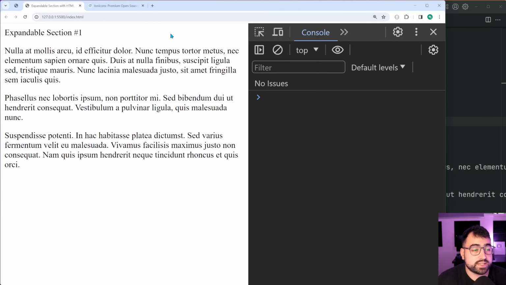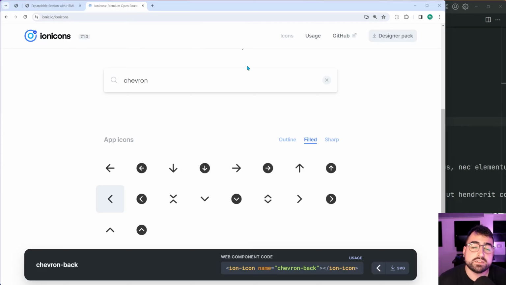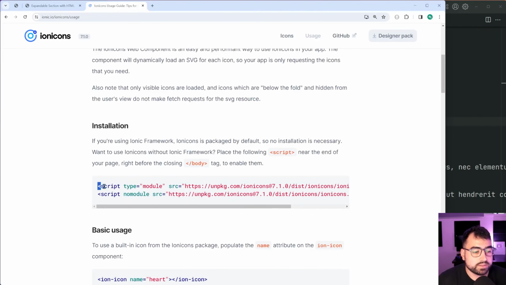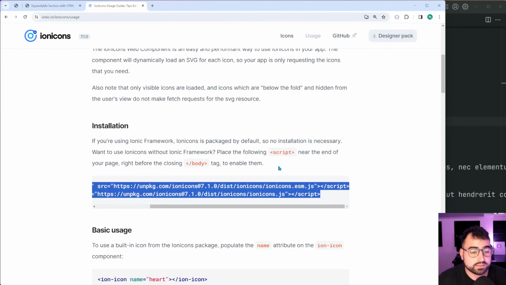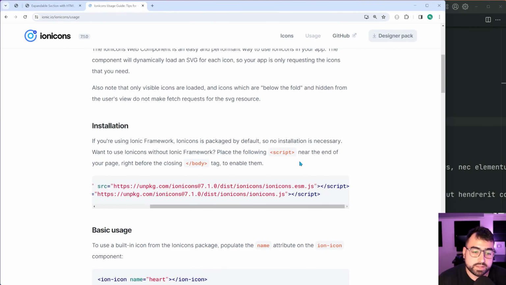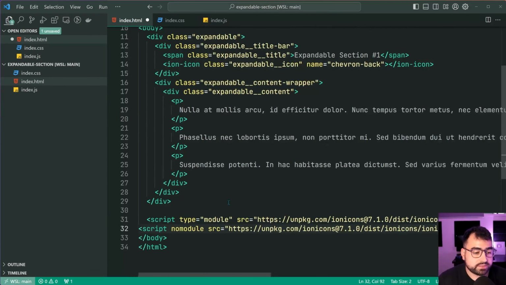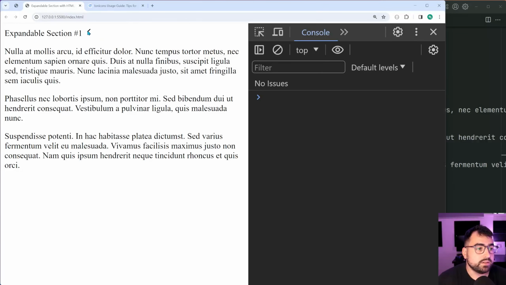There were no changes. That's because we need to now include the Ionicons library on the page for it to actually work. So in the usage section, we can go up here and I can simply copy these two script tags, and as instructed right here, it says to place them near the end of the body in a script tag. So back inside here, let's go at the end of my body tag. Press Ctrl V to paste that in. I'll save this now, go back in the browser, and we can see the icon is now visible right at the end of that text.